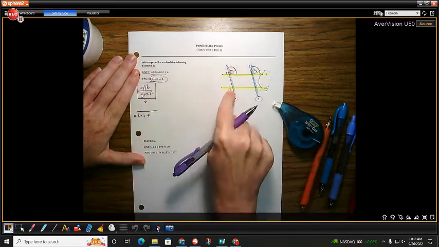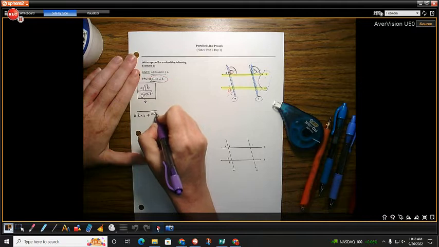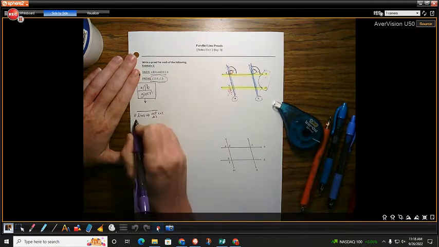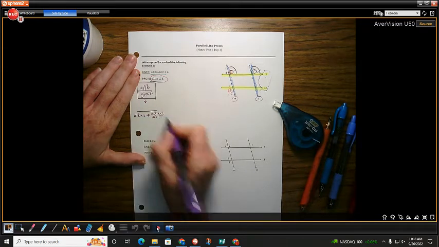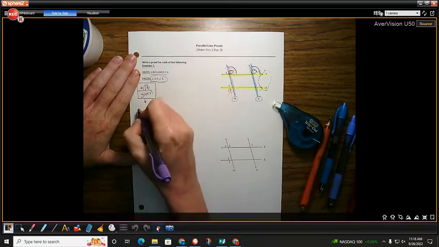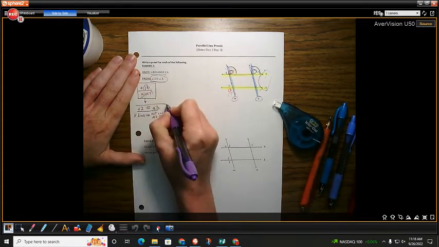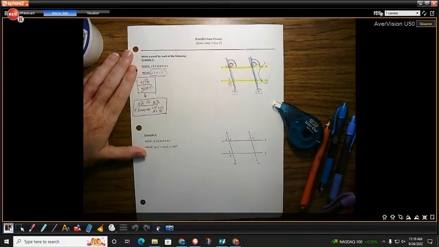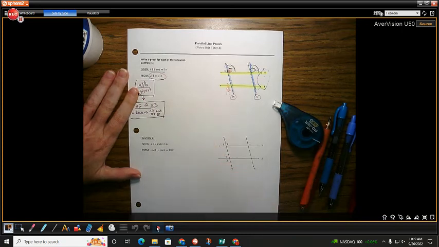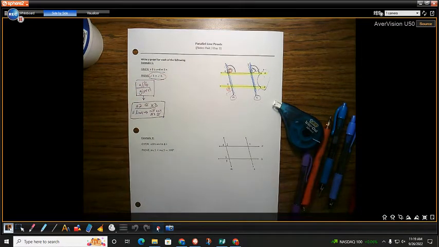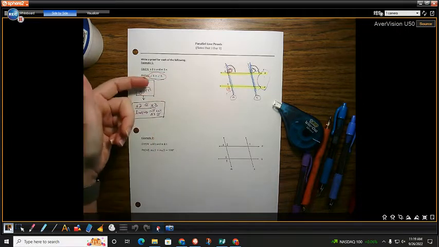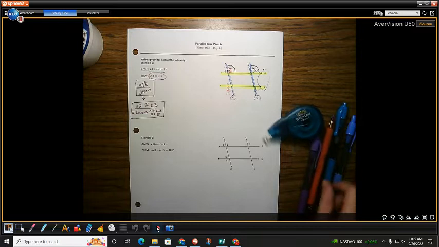For A and B, it will be angle 2 and 3. How are they related? Alternate exterior angles. And if the lines are parallel, what has to be true about these alternate exterior angles? They're congruent. And so angle 2 will be congruent to angle 3. So obviously I want to make these guys have equal measures, right? Because that would be the next step? No. Since I'm just trying to get to congruent, do I need to make them into measures right now? No. If I need to later, I can always do it later. But for now, since I know where I'm going, I don't think I need to yet, so I'm not going to bother. Instead, I'm going to do another given.